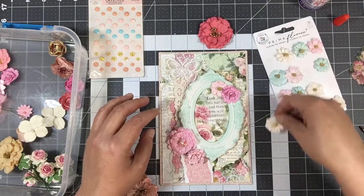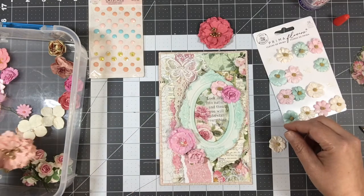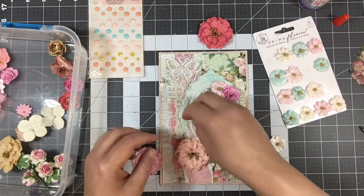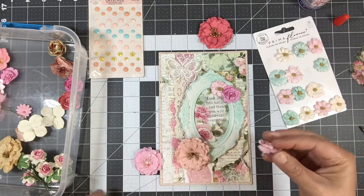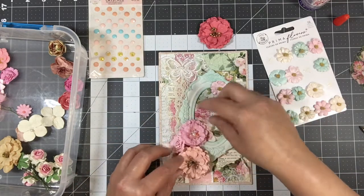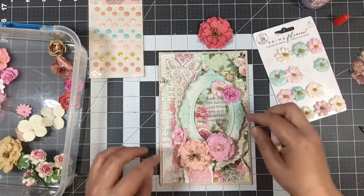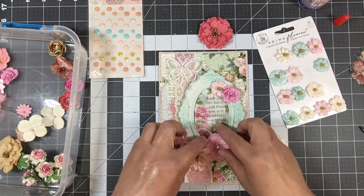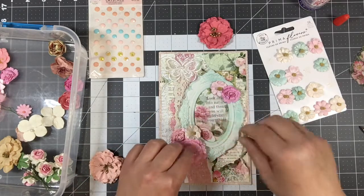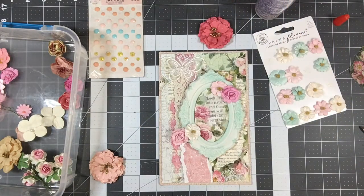Okay. Let's see, I'm not a huge fan of that one, I don't think. We can tone that down with gesso though, so get rid of that green on there. I'm struggling here. Just keep adding flowers. Okay, I like these 2 on there, so I'm just gonna put this one here. Then I can't change my mind. I can change my mind 100 times and go back to what I originally had.